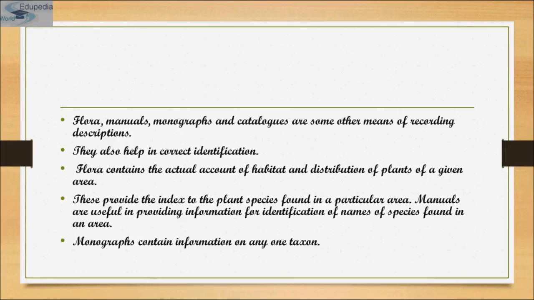Regarding advantages, a large amount of reliable and efficient identification knowledge may be incorporated in a good single-access key. Characteristics that are reliable and convenient to observe and which provide a well-balanced key will be preferred at the start. However, in practice it is difficult to achieve this goal for all taxa in all conditions; if information for a given identification step is not available, several potential leads must be followed, making identification increasingly difficult. The more general solution is the construction and use of a multi-access key, allowing free choice of identification steps and easily adaptable to different taxa as well as different circumstances of identification.